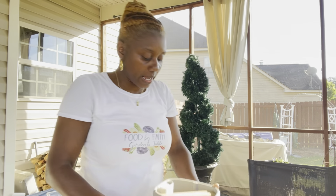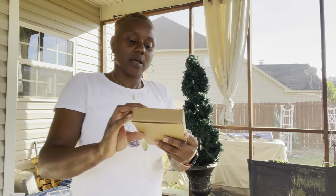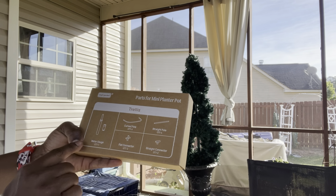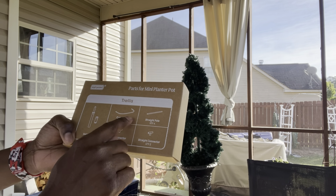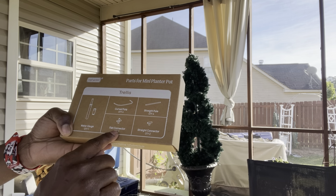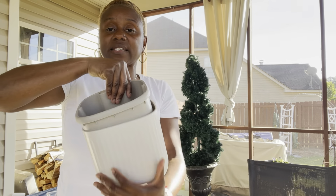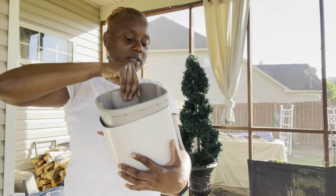Nice little pot inside this package. It has the parts, your water gauge, your curved pole, straight connector, flat connector. The pot system is 2 parts.